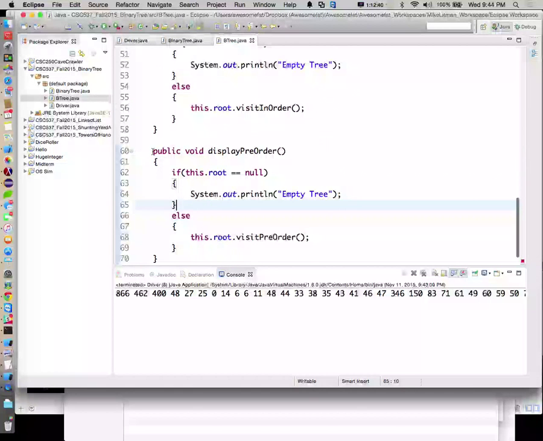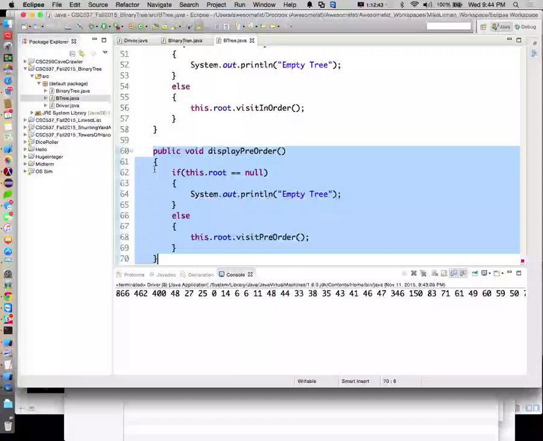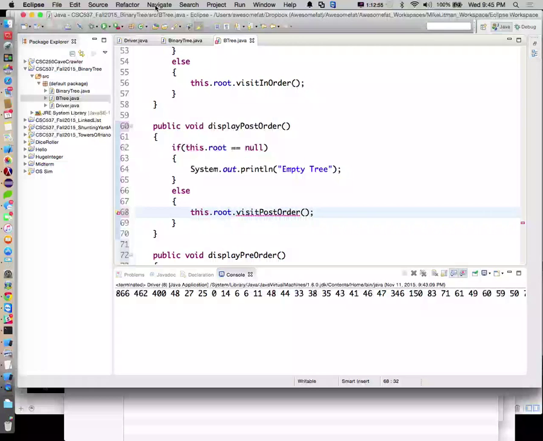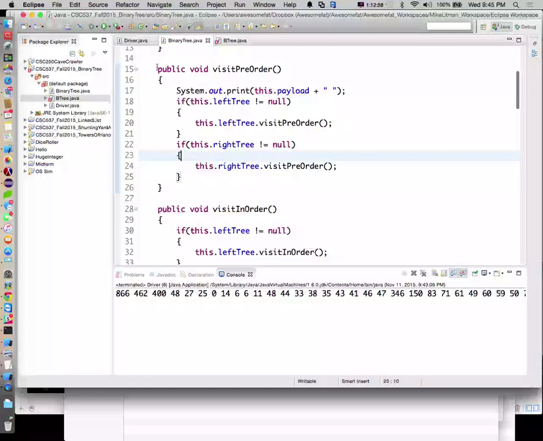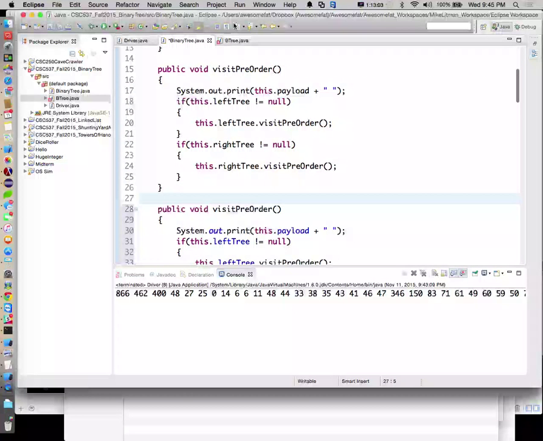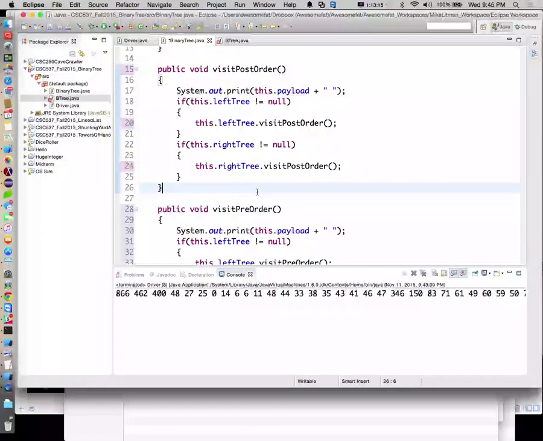Binary tree. Display post order. Visit post order.